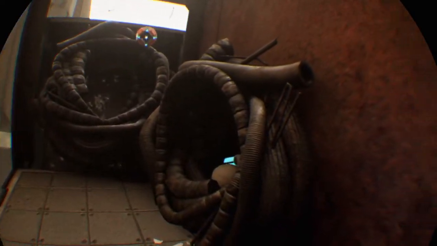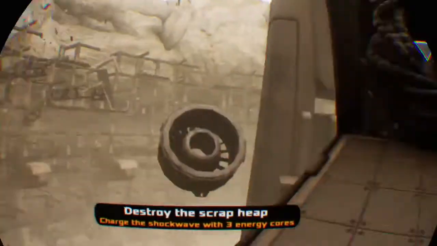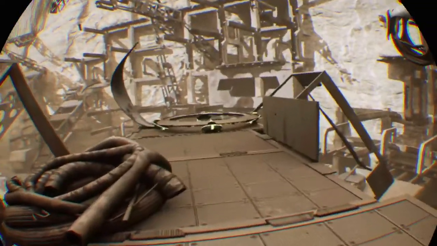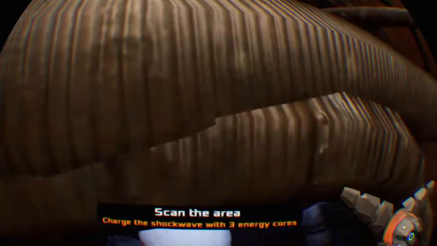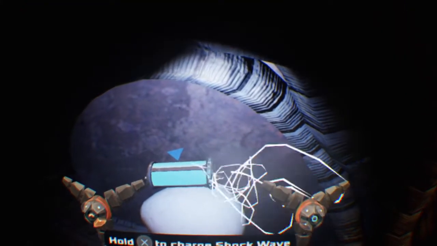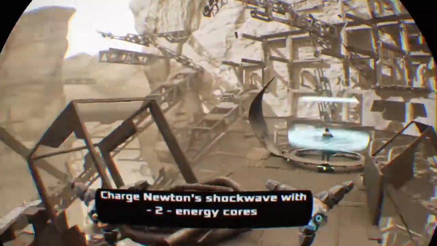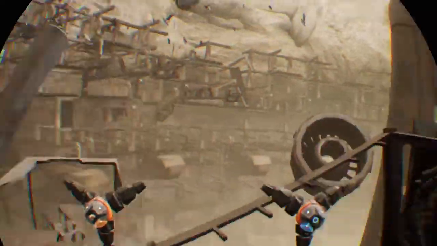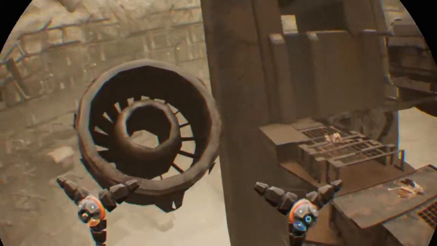Over my controls. Maybe we'll find something in the tunnel to help us get out of here. We've got to get through this scrap pile. But to do that, we've got to find more energy for my shockwave. There must be a few cores around here somewhere. Let's find 2 more cores. Come on, where's your cores? Good old them. I can't go that far.